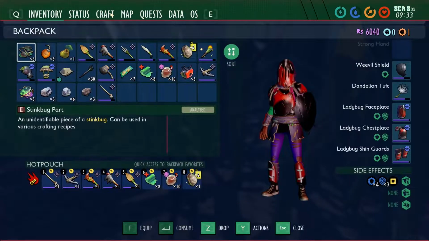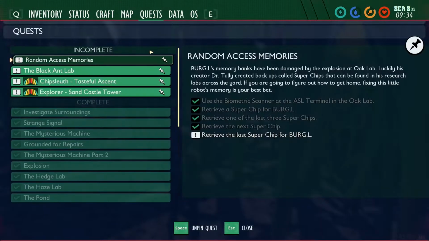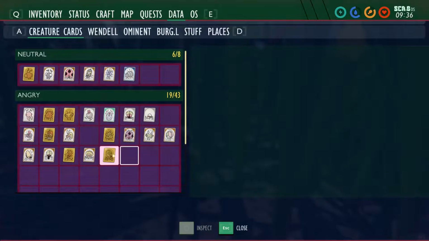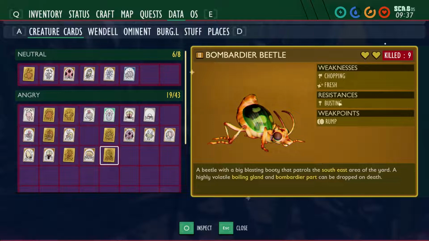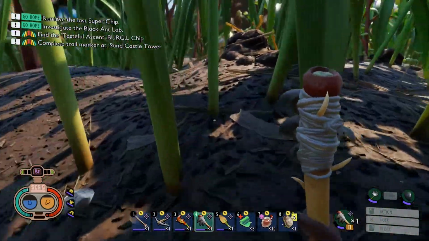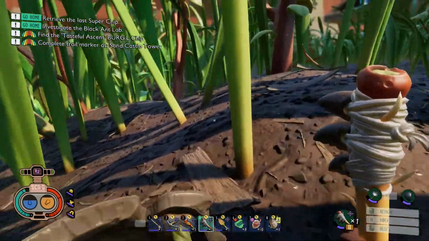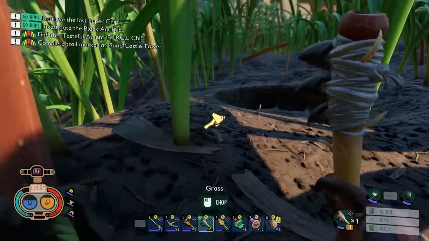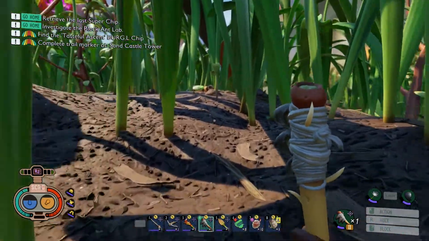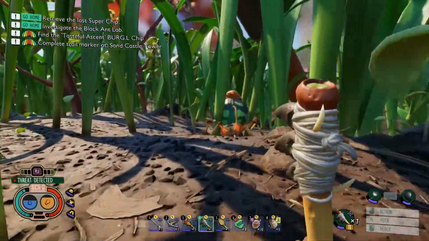Hang on, what are they weak to anyway? Status, no, data. Here we go, hang on. Let's, bombardos. Ooh. So, chopping. Weak to choppers. We could. Let's go take him out. Where'd he go? There he is. He's here, so we might as well go do it.